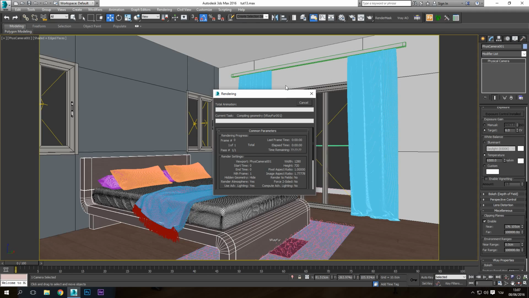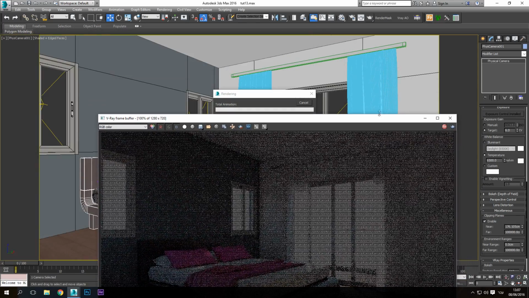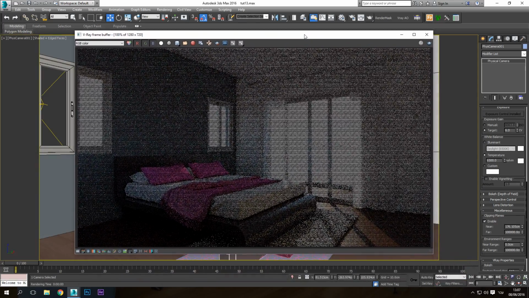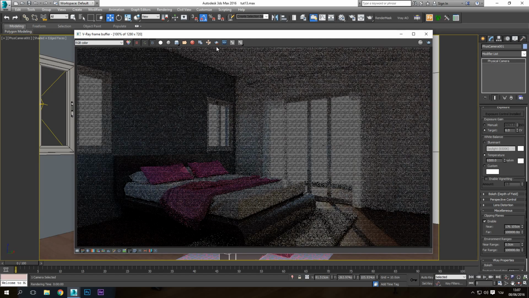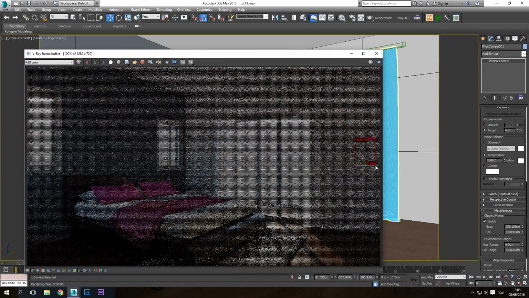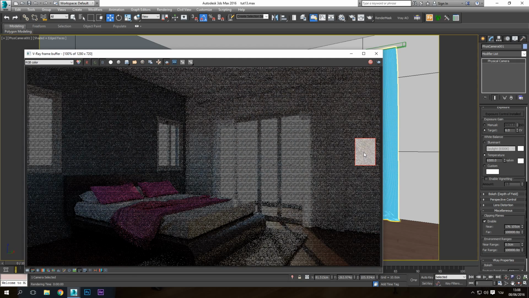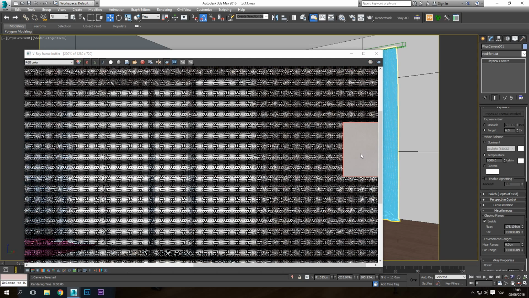So I'm going to render the image, first the whole image so I can see where I want to render. Okay, this is enough. I'm going to stop the rendering now. And inside this V-Ray frame buffer, I'm going to choose this region render. I'm going to choose this region here, only the wall, without the blinds, without anything, just the wall here, let's say here. And let's render it. It's supposed to render fast because there is nothing in the spot except wall, and wall is fast to render. So that's it. It rendered the wall.